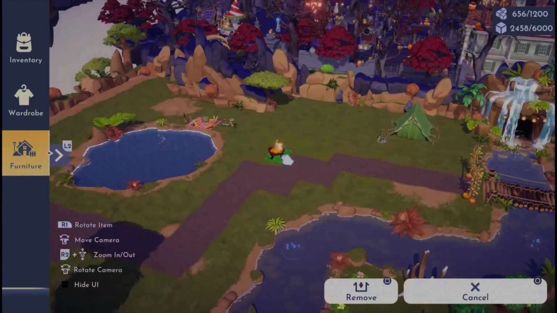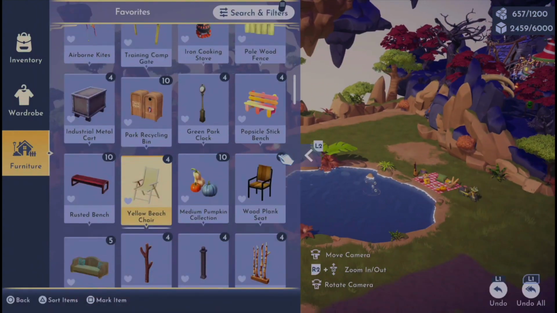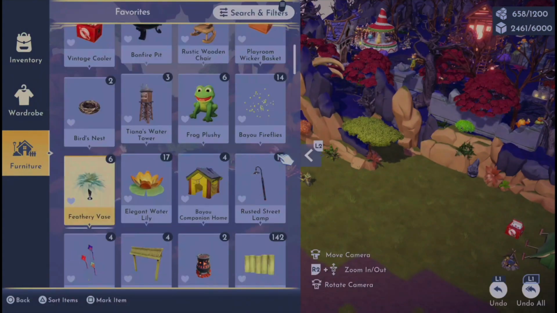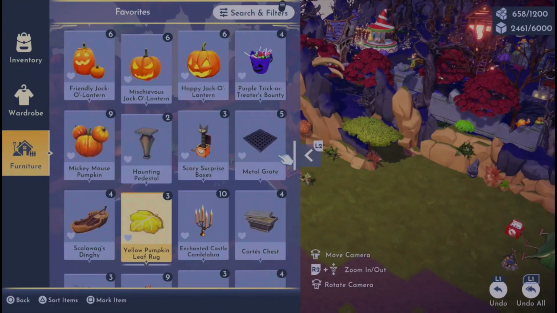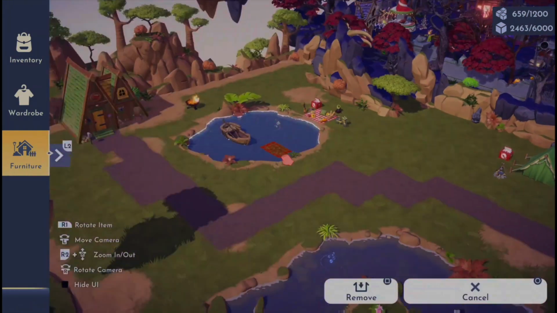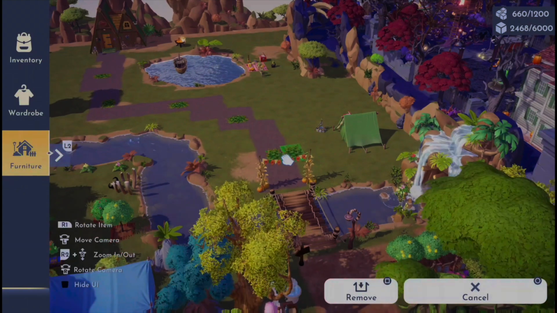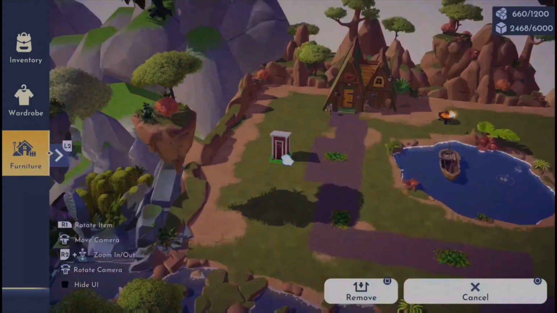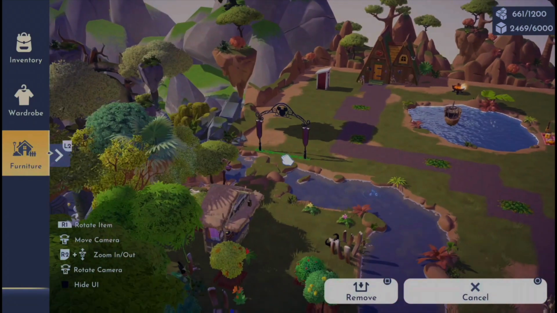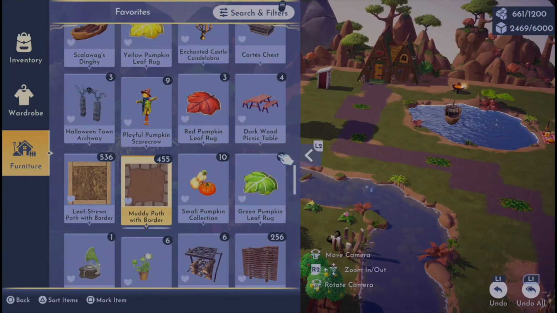I do like the green one. I like the big black one as well. Now this bonfire is from a late summer event where you collected marshmallows and then you had to turn those marshmallows into s'mores and also actually roast marshmallows over a fire.